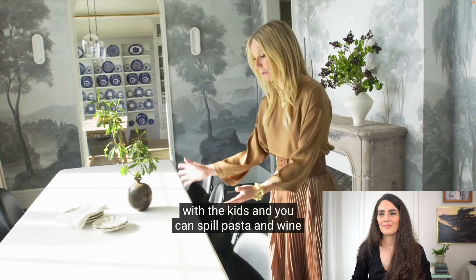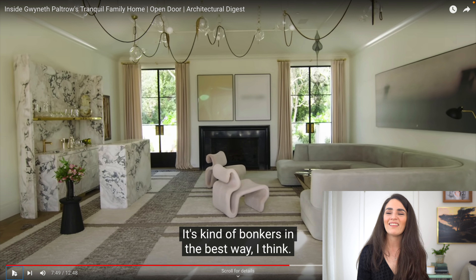The living room features a bold marble bar that Lindsay describes as insane. There's a custom curvilinear U-shaped sofa — very on-trend — along with mid-century or post-modern accent chairs that look almost like folded paper. The area rug is amazing and Lindsay loves the marble bar and stools. However, she critiques the pendant lighting, comparing it to basement wires hanging haphazardly. While she respects that a lighting designer created them, they're just not her style.